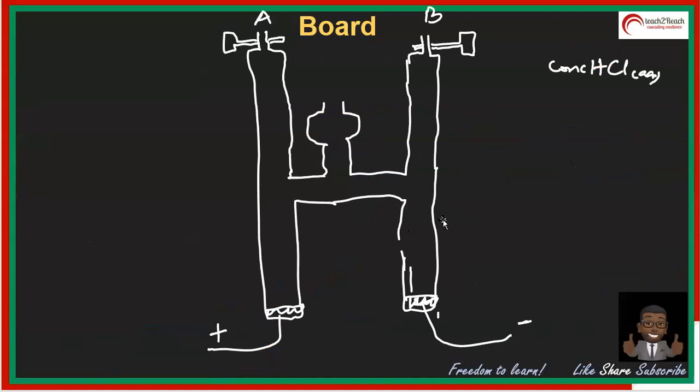Based on the two half equations that we have, let us look at the diagram for electrolysis using the Hoffman's apparatus. If they label this A and B and ask you the question, in the electrolysis of concentrated hydrochloric acid, you know that hydrogen and chlorine will be discharged as gases. So where will hydrogen be formed? Is it at A or at B?